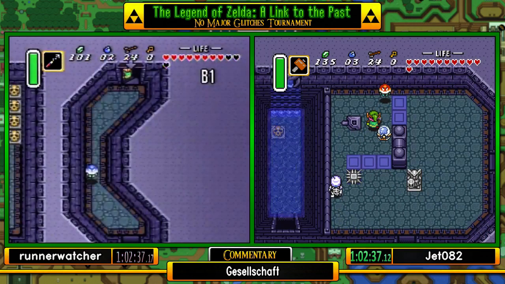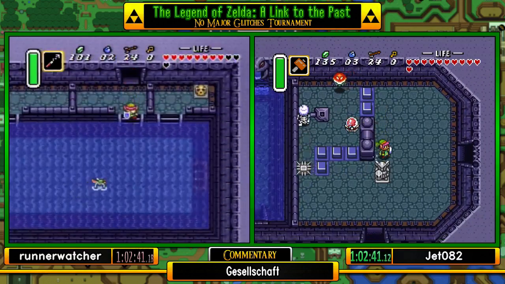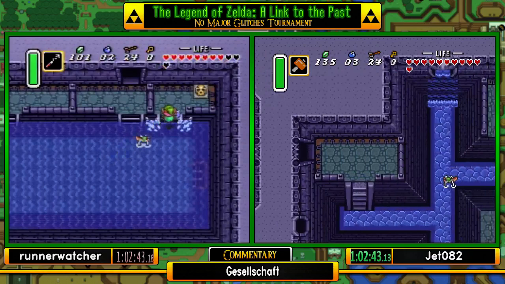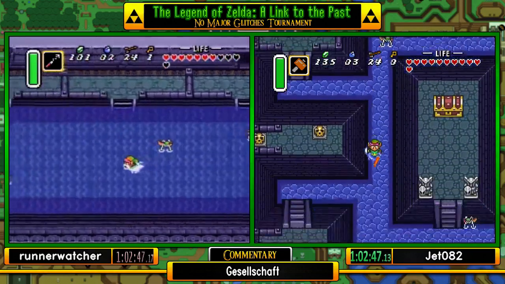And Runner Watcher also has a good arrow count, so he forgoes the restock room. He does not get anything there. And so now he'll be going into the Arrghus fight.